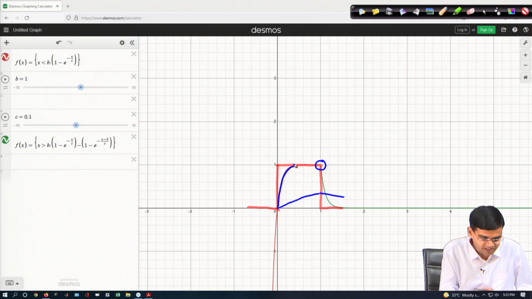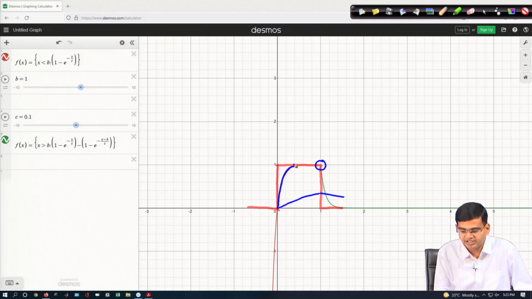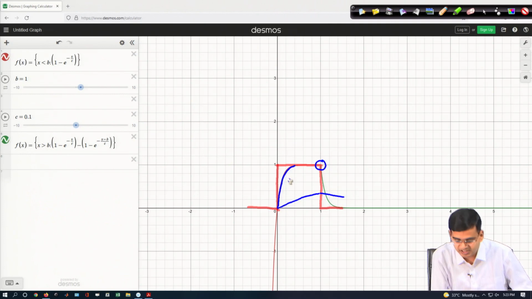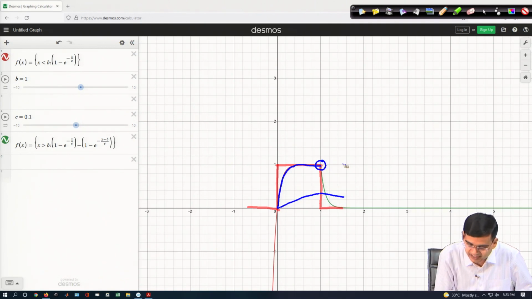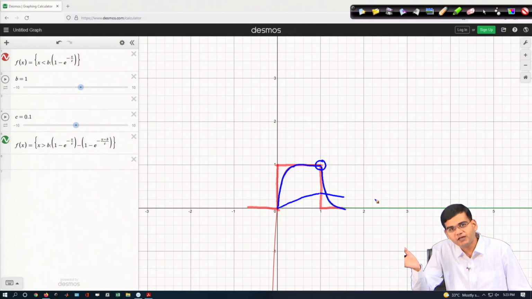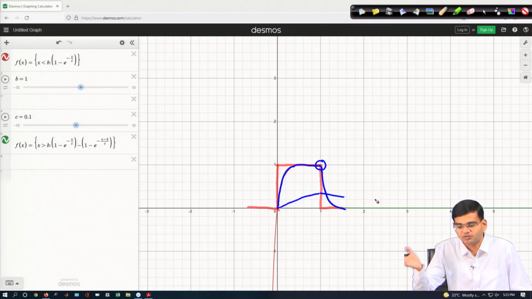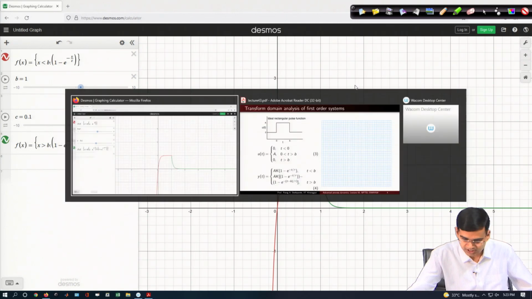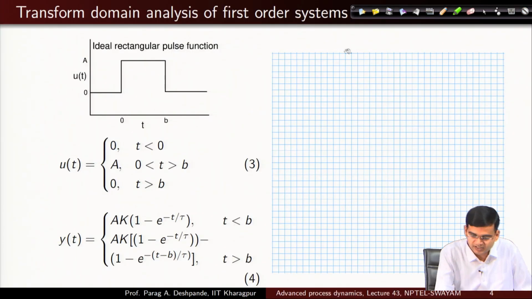Okay. So, you have time constant 0.1 and you have b as 1, which means you have provided the system with 10 time constants, and therefore, the system has perfectly reached this point, and then again it starts coming down, pretty fast because the time constant is very small. Okay. So, this is the ideal rectangular input. So, let me draw a couple of such plots.